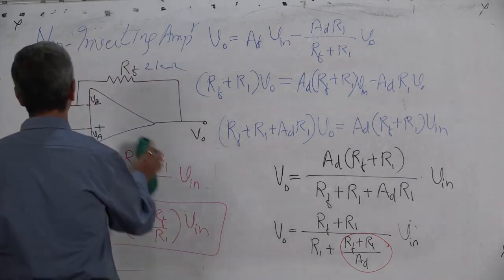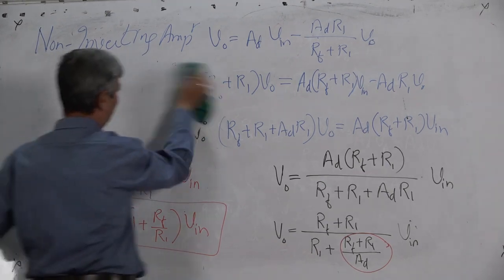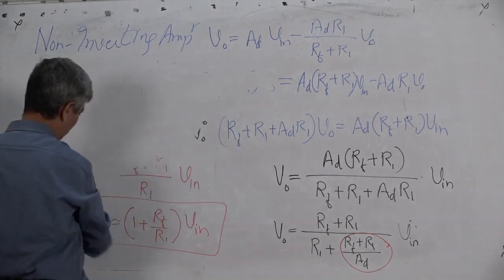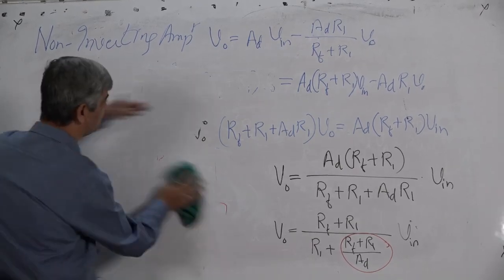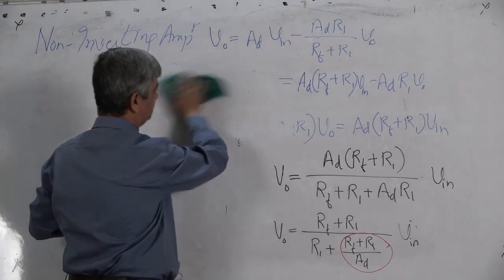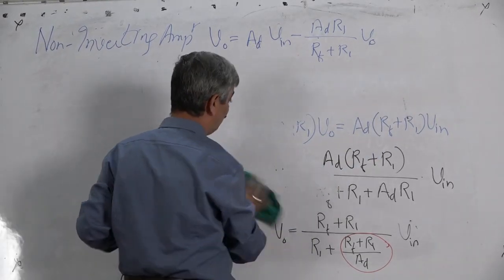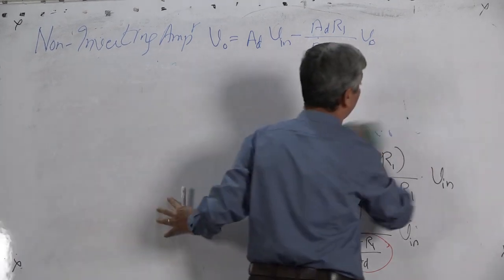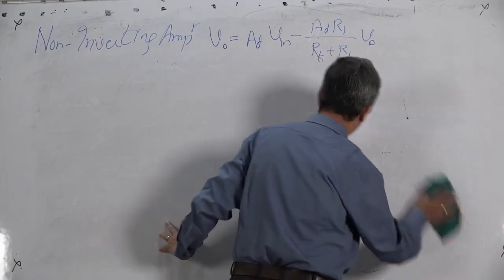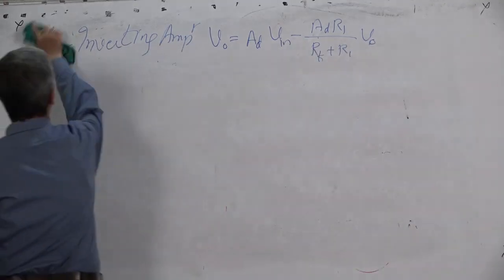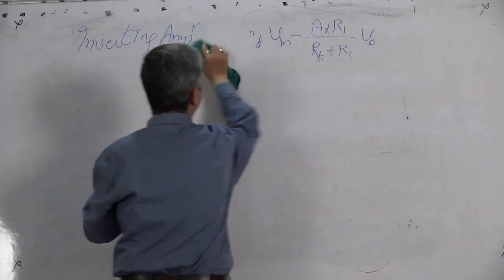Now we go for the inverting amplifier. After going through the inverting amplifier by this standard technique, we end the lecture, and then in the next lecture I will show you that all these very tedious calculations actually are not required. Why are we doing it now? Because you must know the real reason for the thumb rules which we are going to have in the next lecture. So now we have the inverting amplifier. Obviously there will be negative gain.